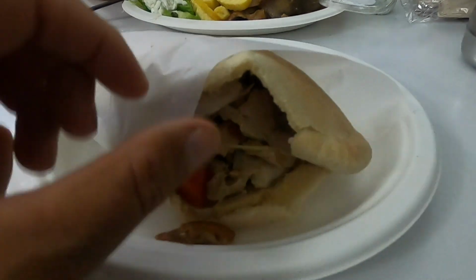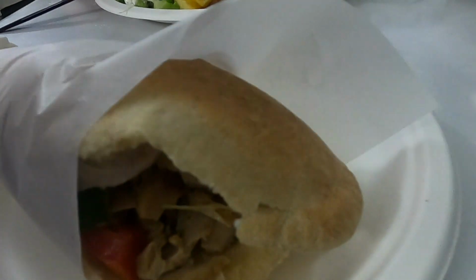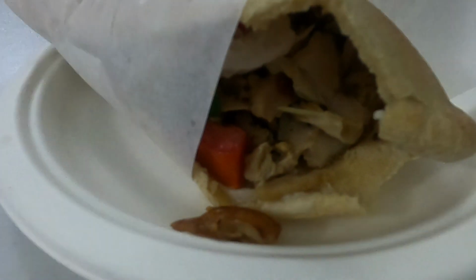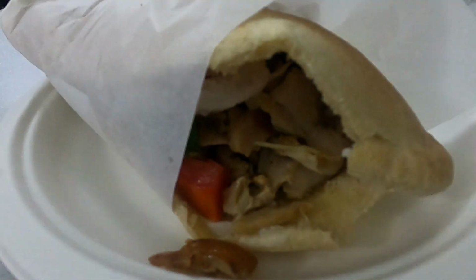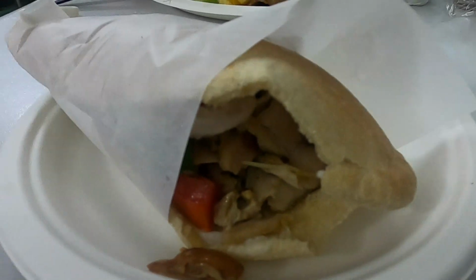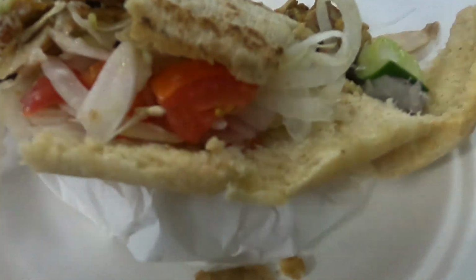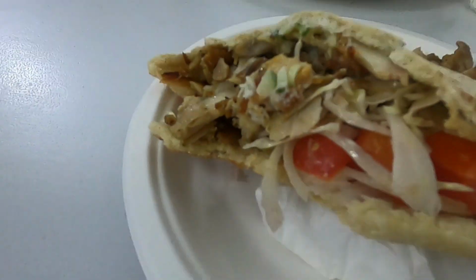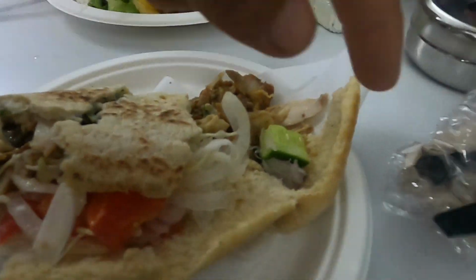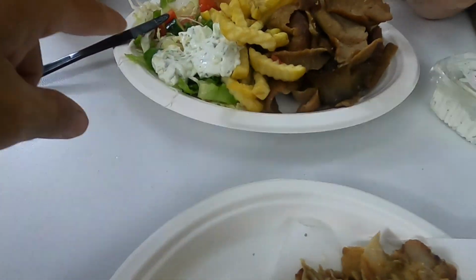Right, guys, and I've opted for the Cypriot type of pita bread. There we are. And I've got chicken gyros, which is chicken doner, and salad in my one. I didn't put chips in mine. I don't really want chips inside my kebab. So guys, work in progress. Here we are. About a third through it. I've had to collapse this side. So I've got a knife and fork out. Crew's doing quite well. There we are.